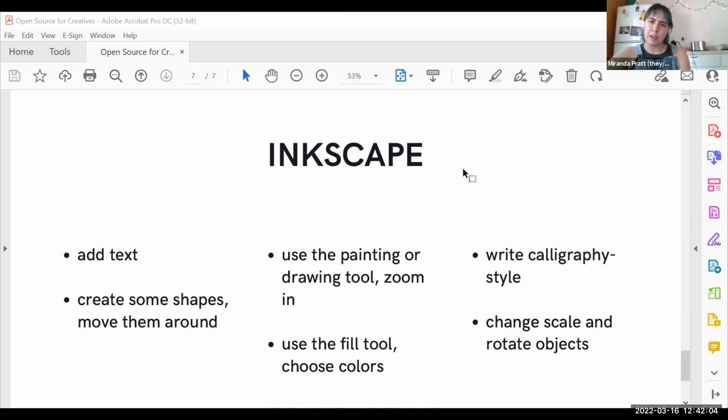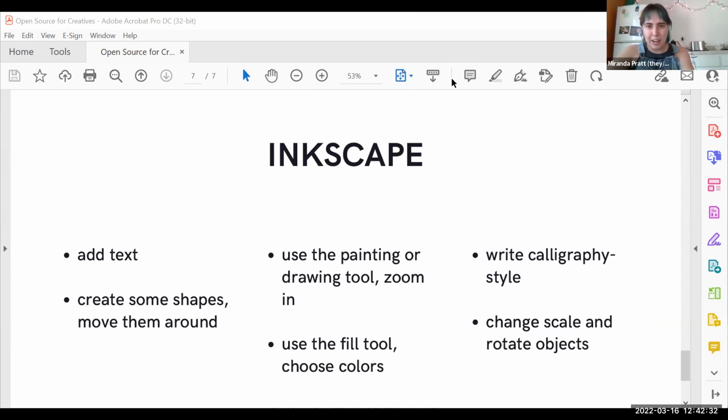A helpful thing with Inkscape especially is having a drawing tablet. And those, again, aren't free, which sucks, but you can do some stuff with a little mouse or one of those plug-in mice. The Wacom tablets are really good drawing tablets that connect to your computer. And I think if you have an iPad or another kind of tablet, you can connect it in some way. I haven't figured out how to do that yet. So we're gonna make some bad drawings today.